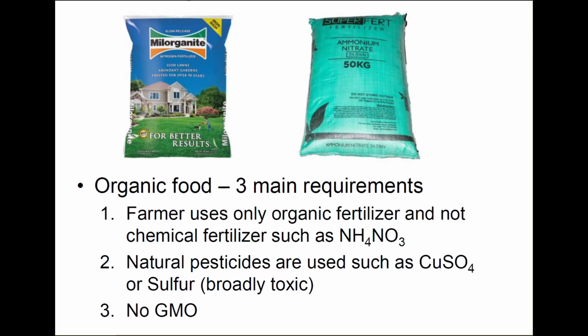Haber-Bosch reaction. This is a gas. This is a gas. And it produces ammonia. And this can be oxidized to nitrate. This is ammonia. And this is nitrate. Both of these forms can be used by plants. This cannot. So once this Haber-Bosch reaction occurred, it allowed us to fertilize fields and increase yields.